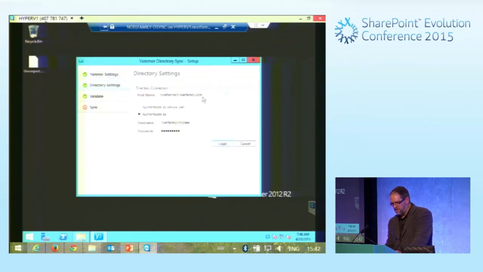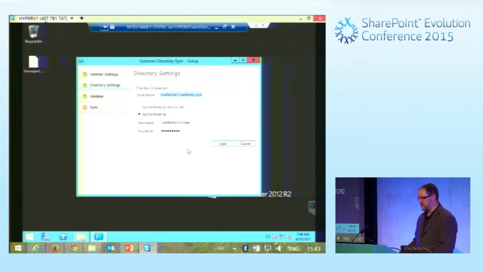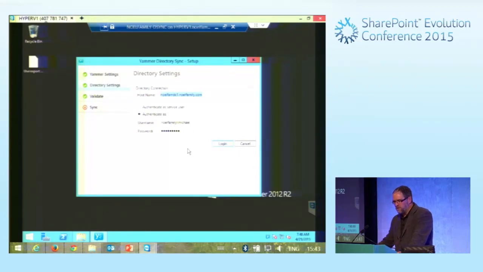The domain controllers, this is my domain controller that I have internally here. I'm authenticating as an account on that particular machine. This is my personal account. Normally, again, I would use some kind of a service account that just has read rights to be able to see all of the user accounts that are within that domain. And this can be a completely different domain. In this case, it is. This is kind of an internal domain that I use within my Hyper-V environment at home.